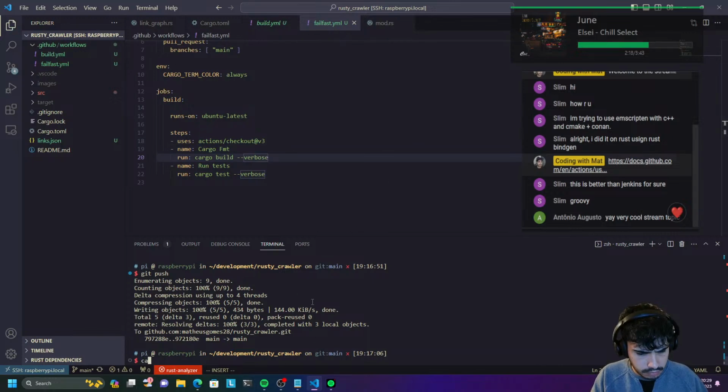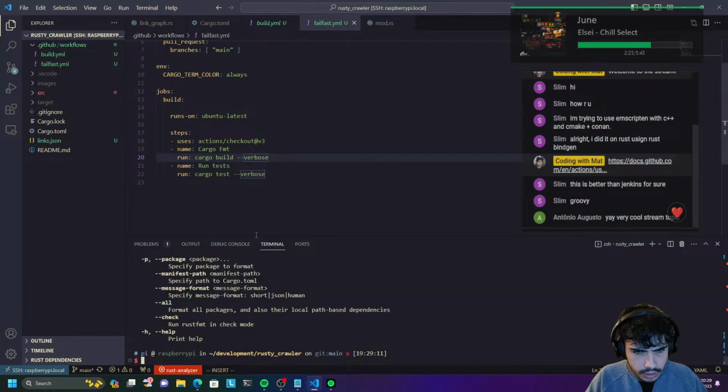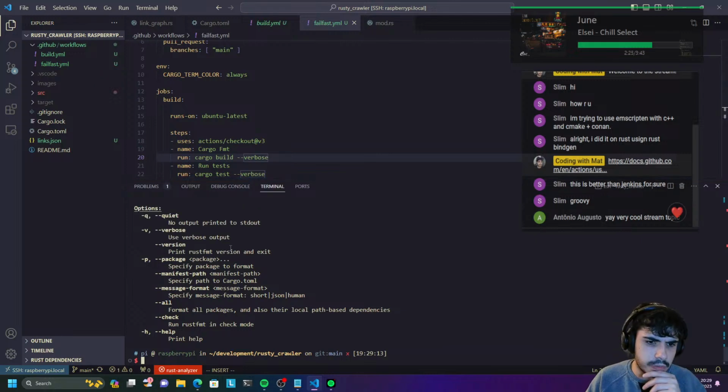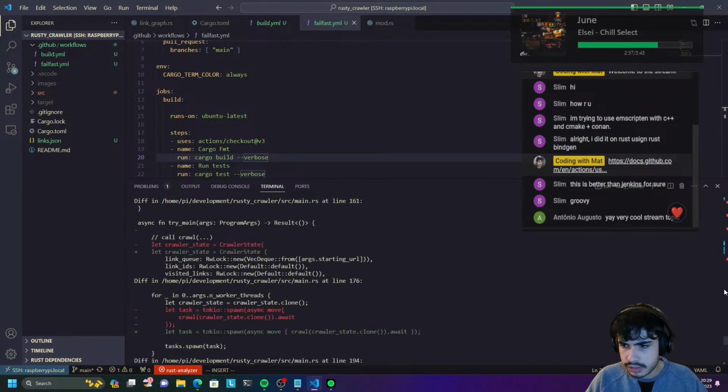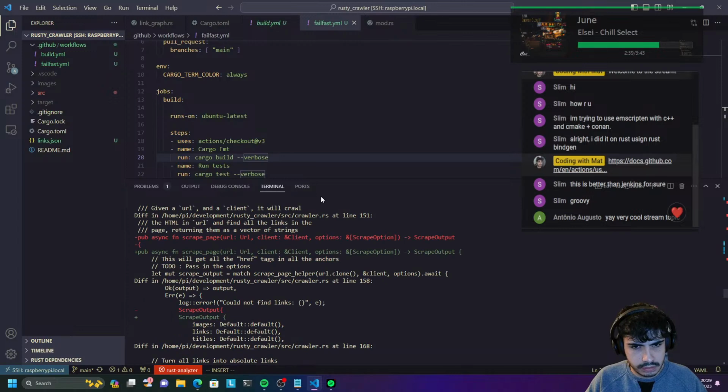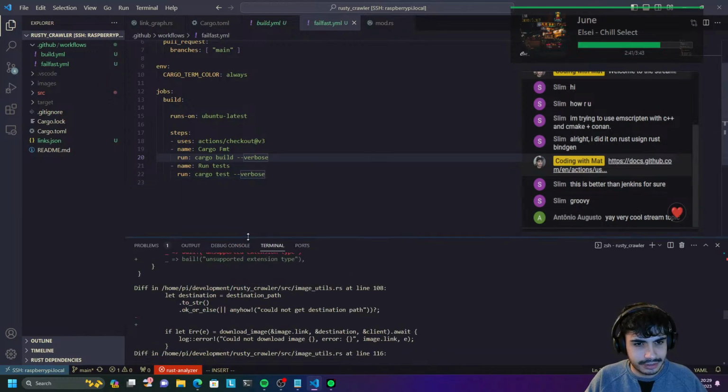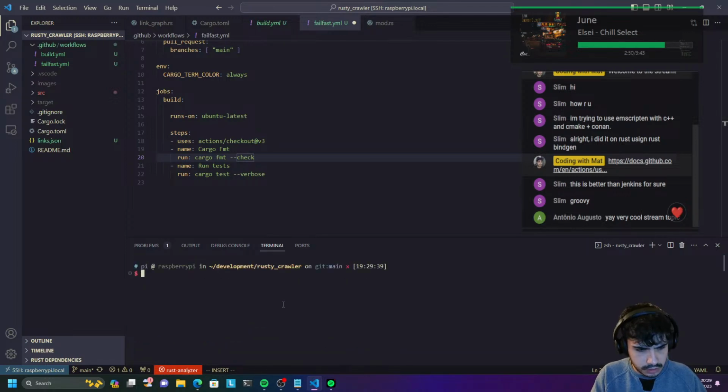Let me just remind myself what the fmt options are, because I know that if you just call cargo fmt, it will format your entire code. I just wanted to check. I don't want it to format. There you go, dash check. So if I do cargo fmt check here, we should get a lot of things, hopefully. Yeah, a lot of things here. And this is what we're going to do here. So let's run that. So cargo fmt, and then we've got check here. Are there any other options that seem appealing to me?